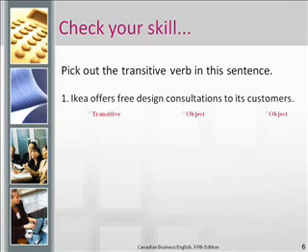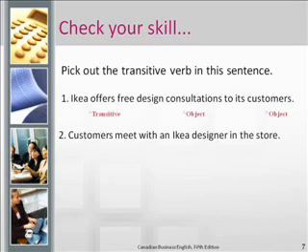The verb in this sentence is the word offers, and the subject is IKEA. When you put the subject and the verb together, IKEA offers, you do not have a complete sentence. Your mind asks, whom or what did IKEA offer? In this case, IKEA offered consultations. That is the object of the transitive verb offers. Also note that there's a prepositional phrase here, to its customers. Customers is an object of the prepositional phrase, but the objects of prepositional phrases are never the objects of transitive verbs.